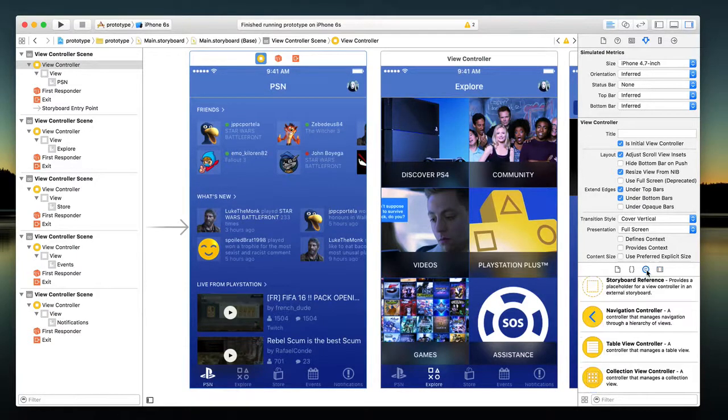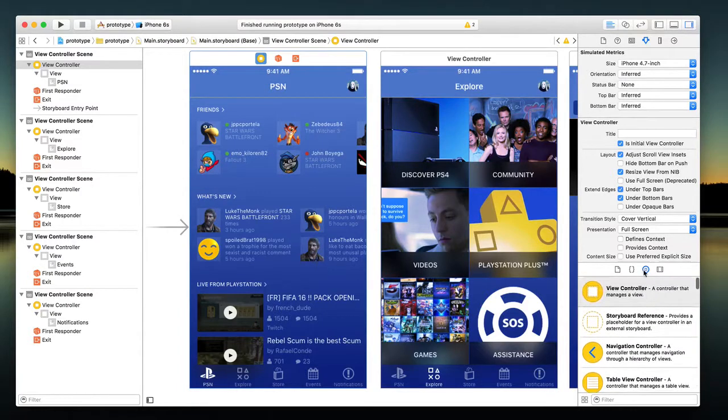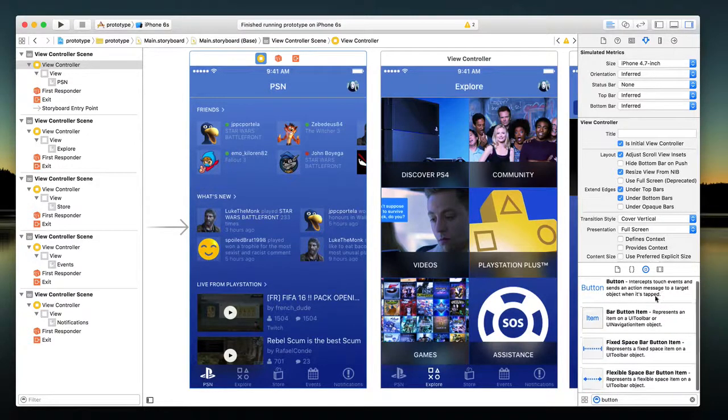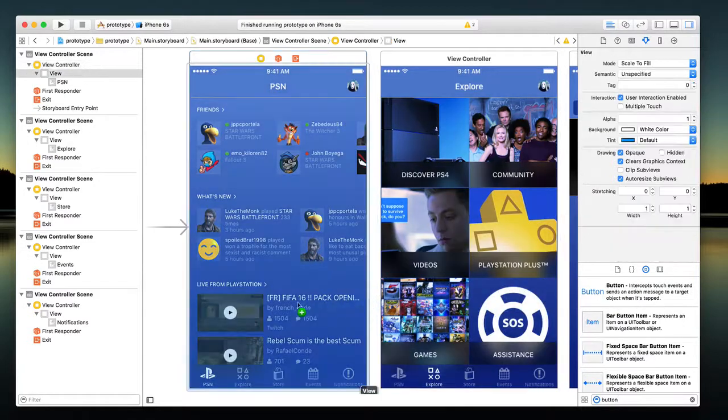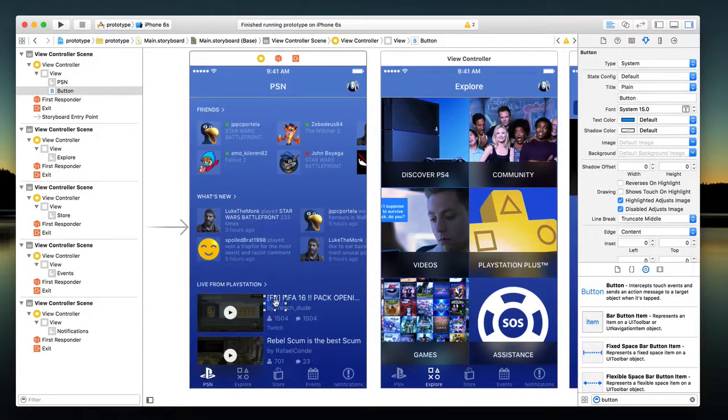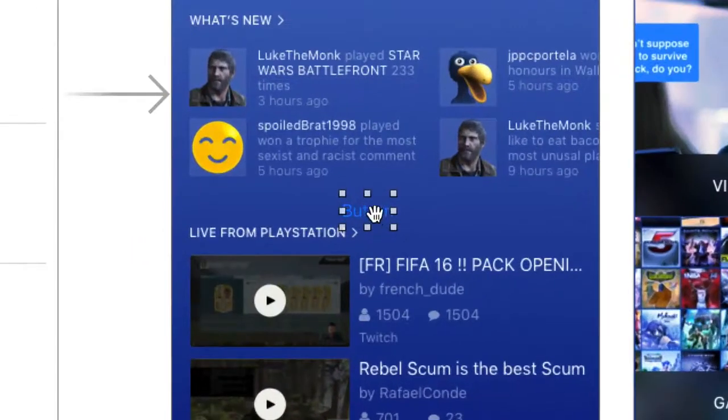So go back here to your object library, and we want a button, right? So let's use this little search box, and let's type button. Done. We have a bunch of buttons. Bar button item, which actually it is, but let's select this simple button, okay? Again, just drag it into your artboard. And maybe we need to zoom in a little bit, because this is weird. We have a button. In iOS, famously, a button is just a bunch of text, okay?